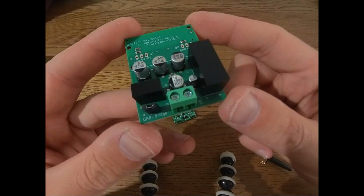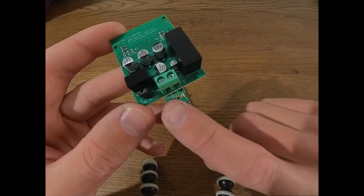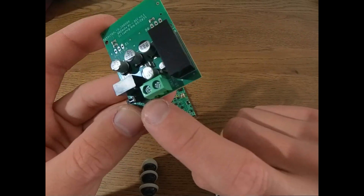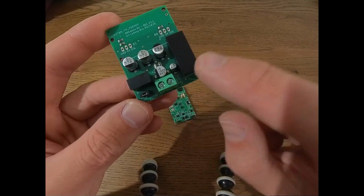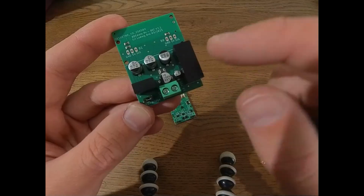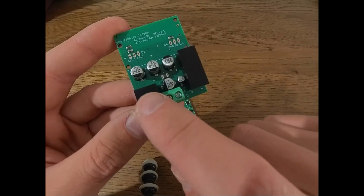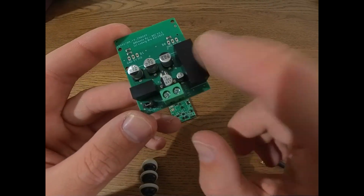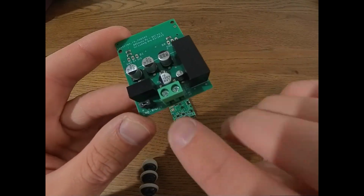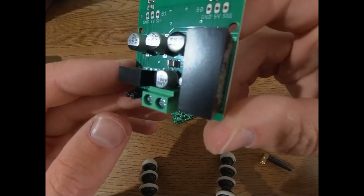If you want to be on the safe side, you can buy this battery eliminator circuit from us. You can see right here, this is where you just put in battery power, so between 18 and 75 volts. And then this brick will regulate 5 volts to the first ESC, and then this one will generate 5 volts to the second ESC. And both of them are fully isolated, so that means there's no connection between the input and any of the outputs, which makes it quite safe.